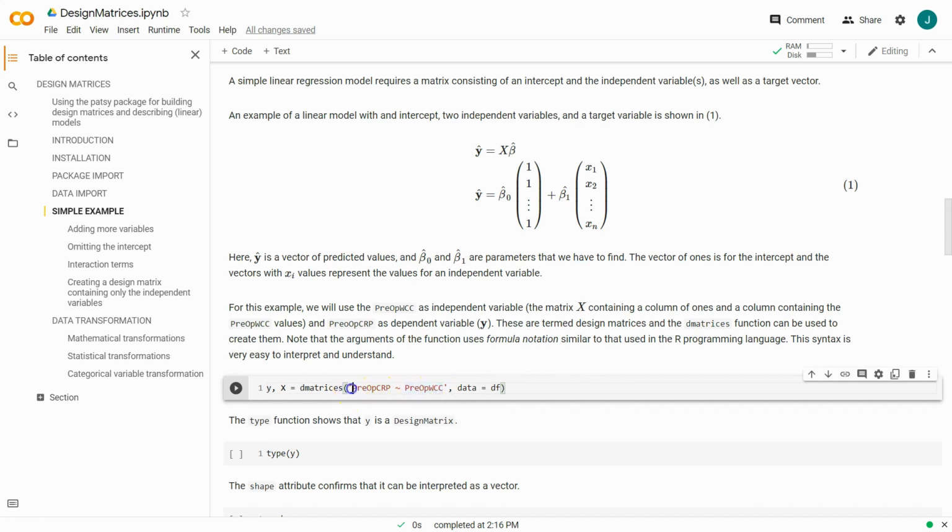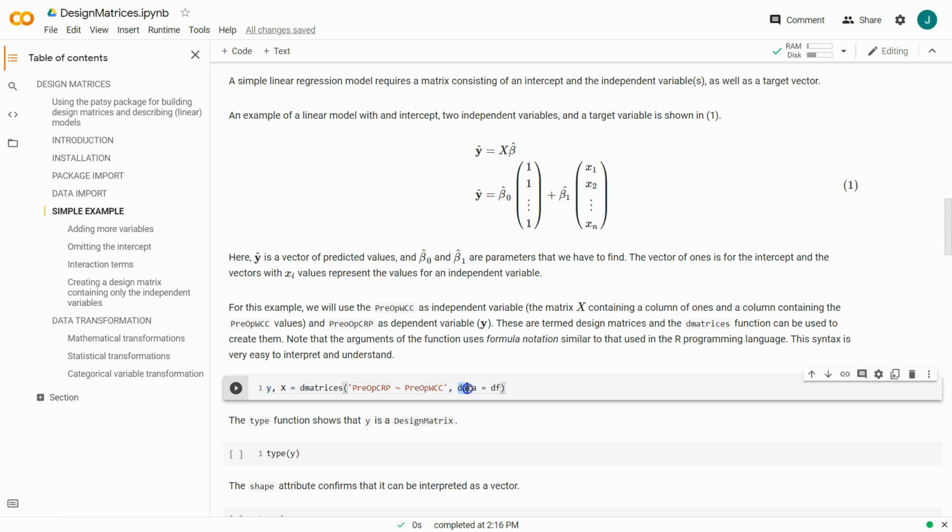So we would use something that's very akin to what we would use in the R language for statistical computing, and that's a formula. So this one says pre-op CRP by pre-op white cell count. So the first one's the one we're trying to predict, the dependent variable. And then after the little tilde symbol, you'll have to find that on your keyboard. It's different for many keyboards. We list the independent variables that we want to use as predictors. So we're going to use the patient's white cell count to predict their CRP. And then that goes inside of a set of quotation marks. So that is a string.